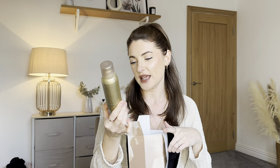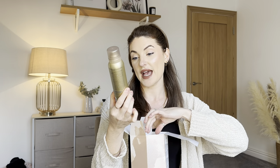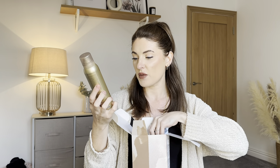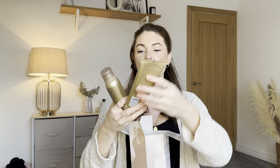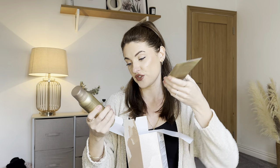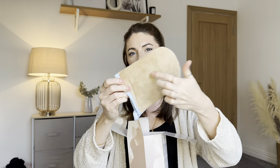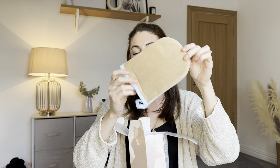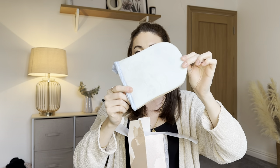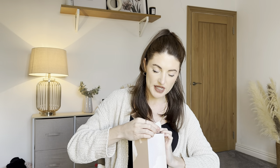The mousse is in fair to medium shade — I couldn't see any other shades in there. It's for a natural looking sun-kissed glow, nourishing, streak free and fast drying, with 48 hour moisturisation. Also included is the body moisturiser, another gradual tanning item giving 72 hours of moisturisation. And then there's the mitt — it's quite a good colour on one side, perfect for fake tan, and the blue side feels very soft and luxurious. So that was my first stocking filler, a little bit more on the expensive side.